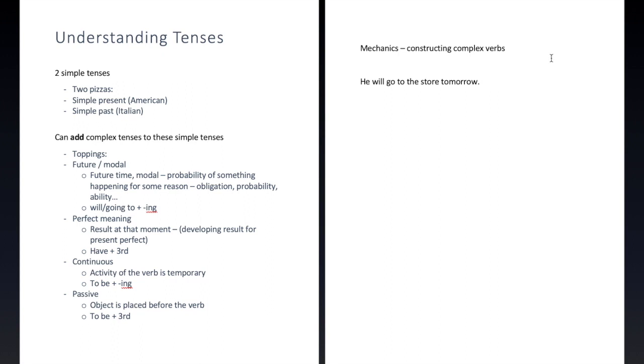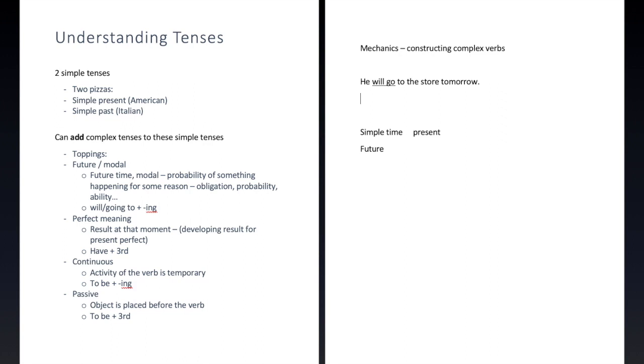Okay, so what is our verb construction here? Will go, right? And we can think about it this way. We have the simple time, which is present. We have the future added to the simple present. Okay, this may be confusing, but if you think about it, we can also have the future in the past. So this future is actually just a layer.